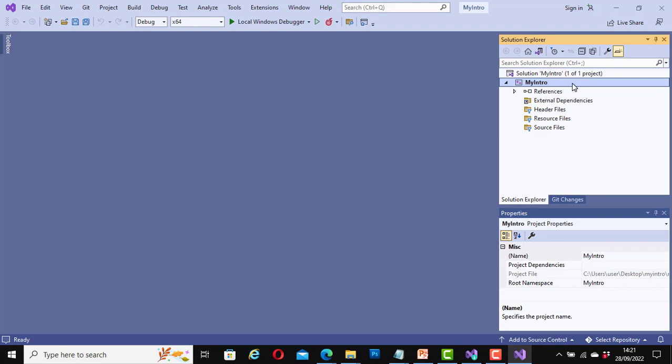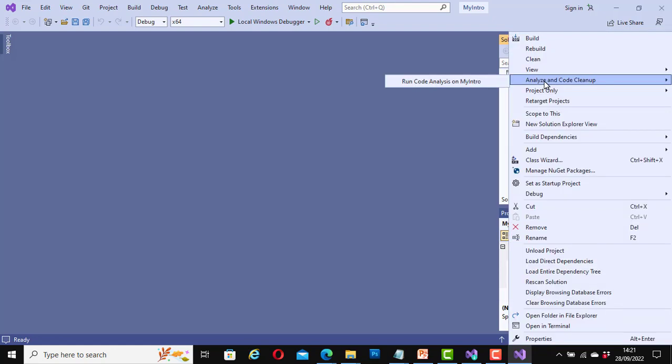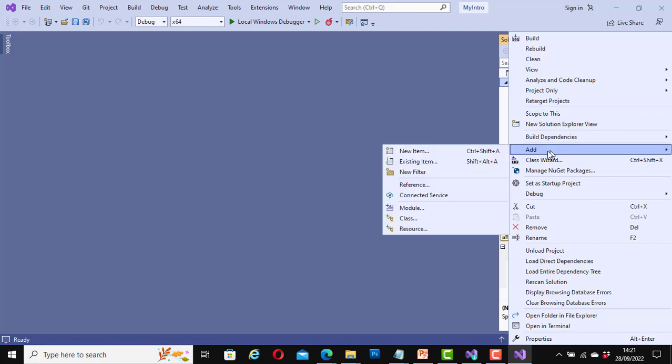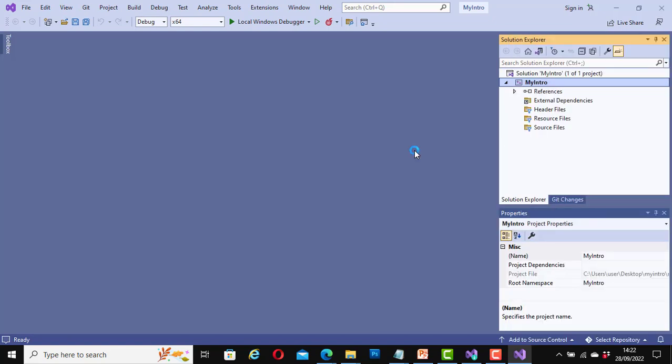To do that, you can right click on it, and when you right click on it, these pop-up options will come up. Click on Add, and here click on New Item. The shortcut for that is Ctrl plus Shift plus A. That is on Windows. That will be Command plus Shift plus A on Mac if you are using a Mac, but we are on Windows, so I will click here now, New Item.